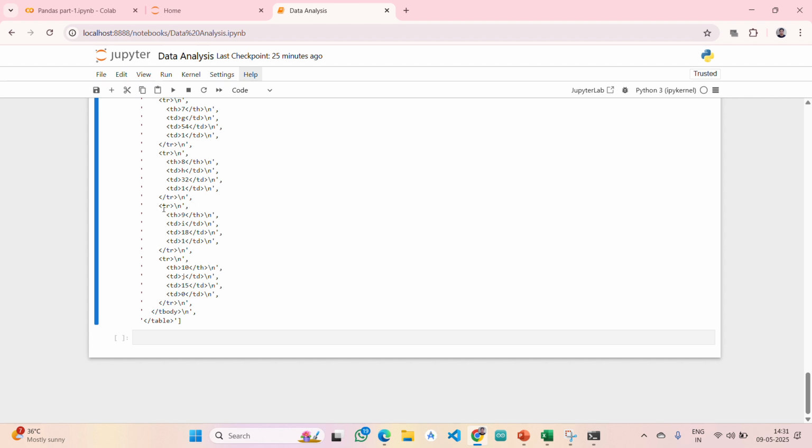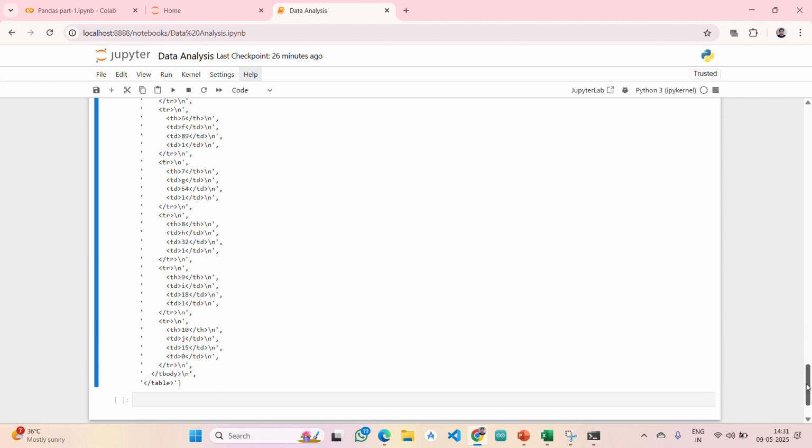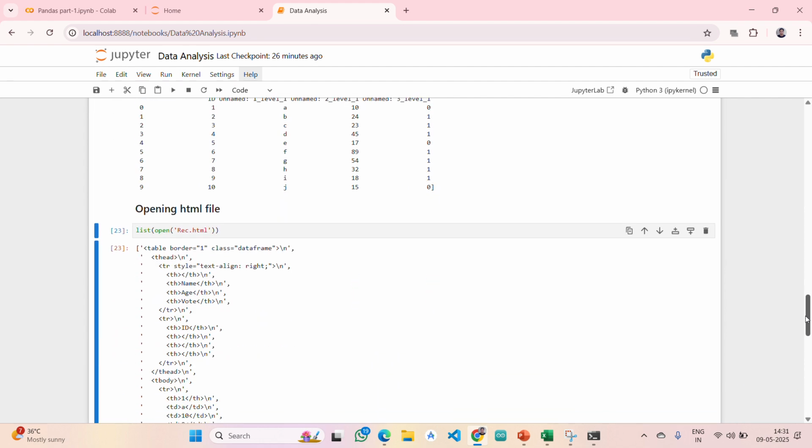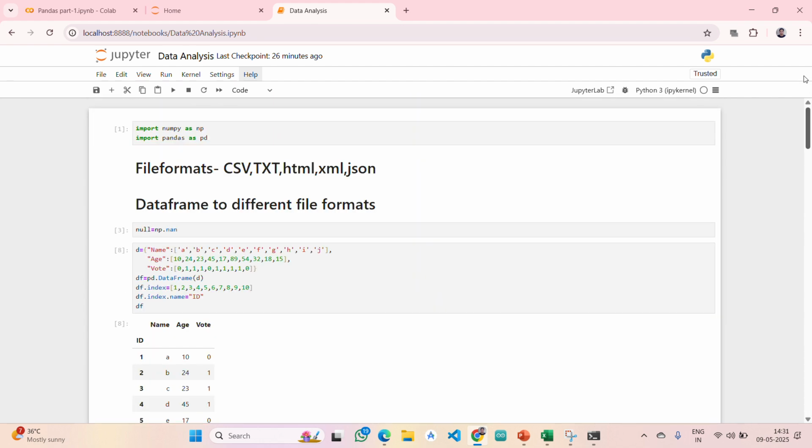You can see TR is for creating a row actually. TH is the main heading, nothing but indexing, and the remaining are details here. One by one, we will try to display them in those particular columns. This is how we work with HTML files.